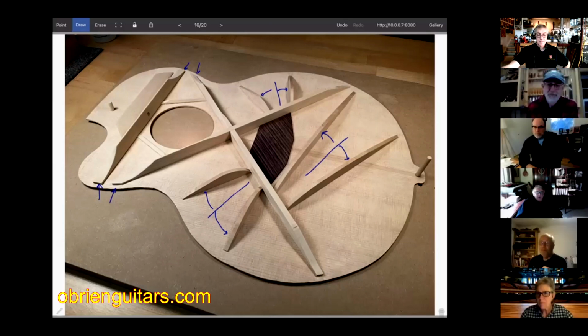Was this guitar built after or before you studied with Trevor? This was the last guitar that I built before I took the class from Trevor. And I actually reached in the sound hole and retrofitted this guitar after the fact with the side mass blocks. And let me tell you, that's not fun. But it made a difference. That was my next question.